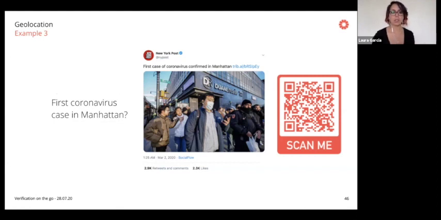The content of this tweet says, first case of coronavirus confirmed in Manhattan. And it has a picture of a man wearing a face mask, looking at his phone, staring straight into camera. Now, the question is, is this a photo of Manhattan in the States? Again, Nell, if we could put the poll up, let's see who can solve this before I can. If you want to go straight to the tweet, please point your phone where it says scan me. And like Nell said before, if the poll's obstructing your QR code, just move it to another side of the screen so you can see it.